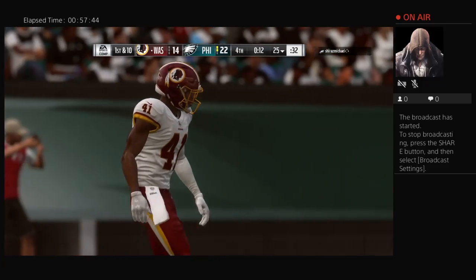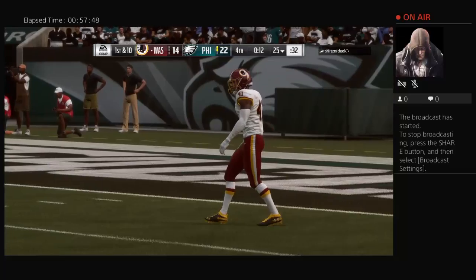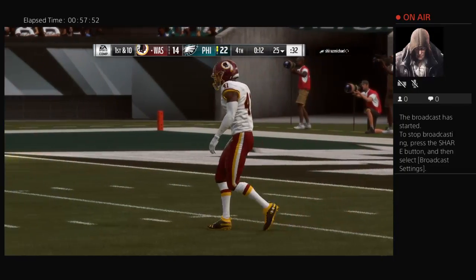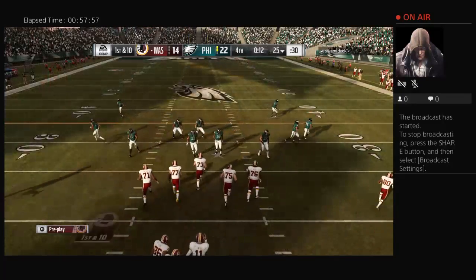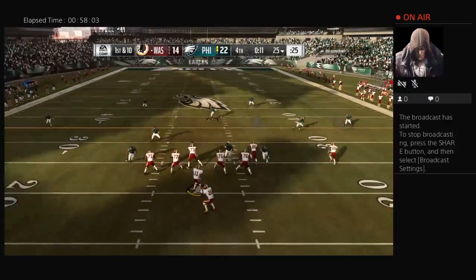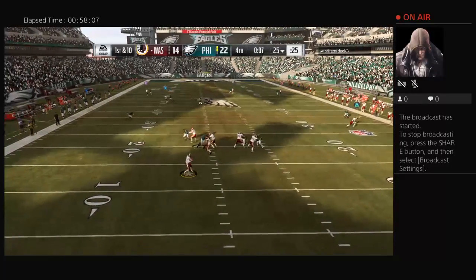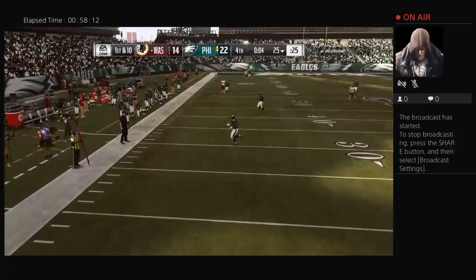Critical condition here, obviously. Got to hope to get something quick right and then maybe take that shot deep. And once they do take the big shot, you've got to worry on defense, of course, about no one getting behind the defense and making it an easy throw. But nowadays, it's not just the ball being tipped in the air and people in the end zone in a cluster. It's that guy that's short in the end zone who comes up and ends up making the play because he goes unguarded. So there's a lot to think about if you're playing defense in this situation. We'll see if they can cover all their bases.